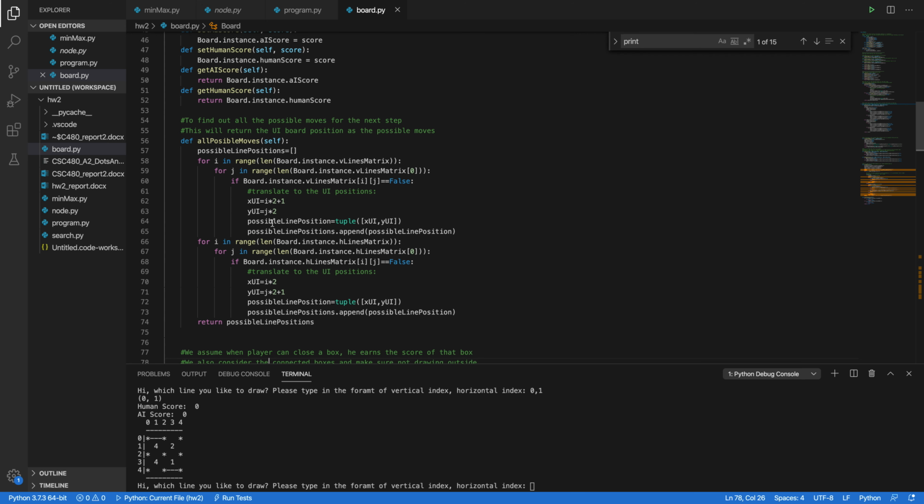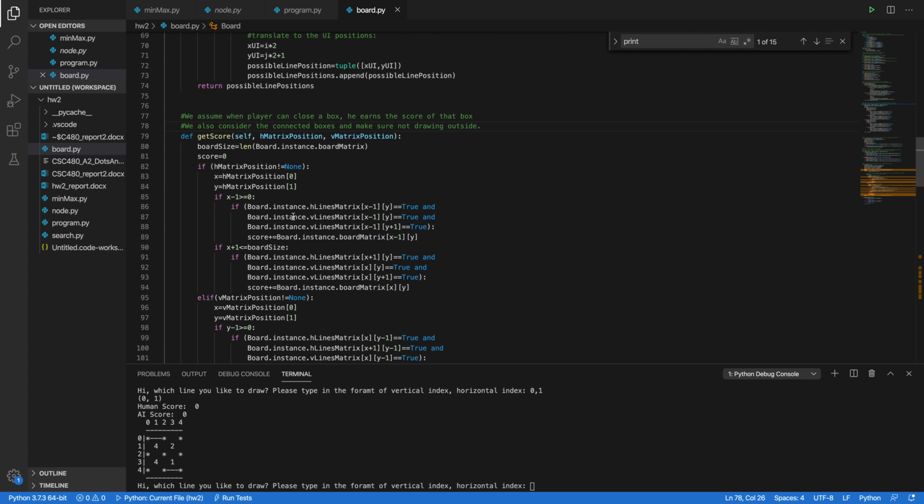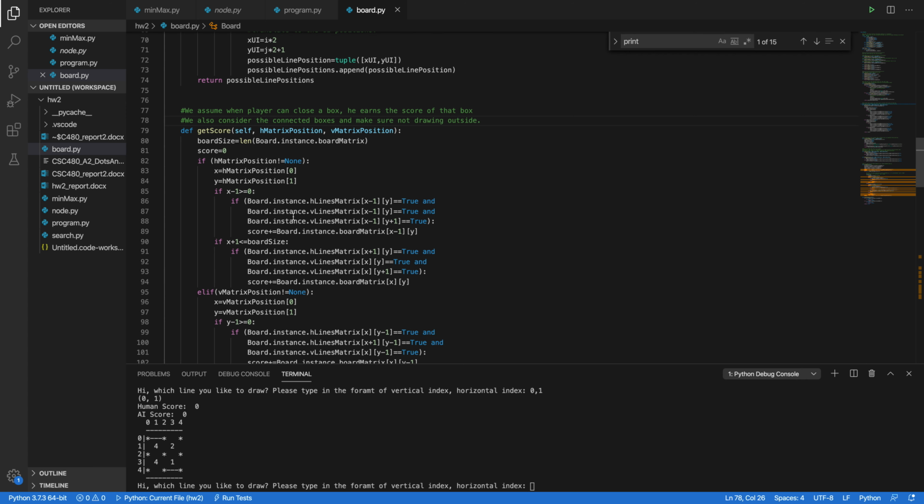And here we have all possible moves, so we can find out all the possible moves for the next step. And we have how to get a score. So we assume when a user can close a box with a line, he earns the score of that box.